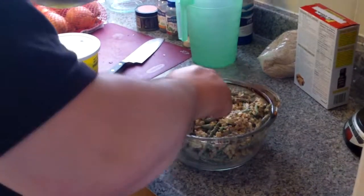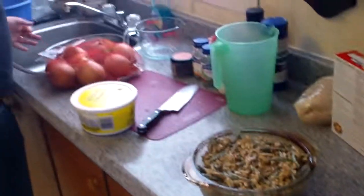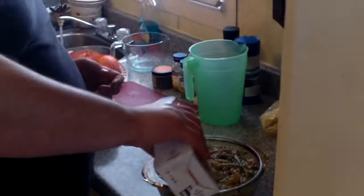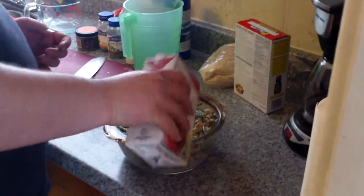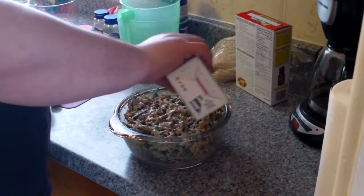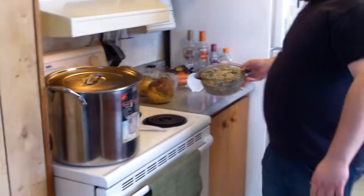So we're gonna just push this all around like this. Now, this is filling up with some hot water. I'm going to put in some beef stock. The reason I'm going to be adding beef stock is because I use French onion soup mix. And usually French onion soup mix has the flavor of beef. So, we're doing this so that the dressing in there has something to actually grab hold of and turn into dressing. Hopefully there'll be enough moisture for it. We shall see. But that's one, I guess, side done.